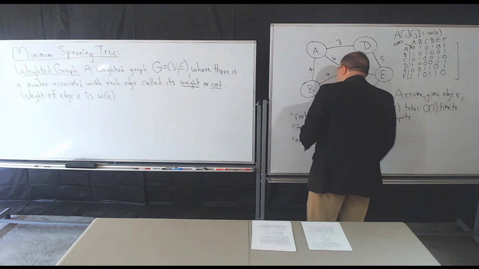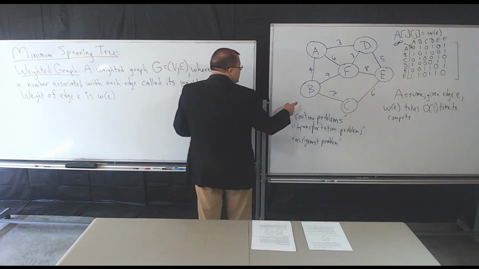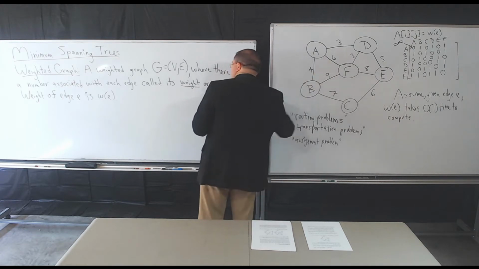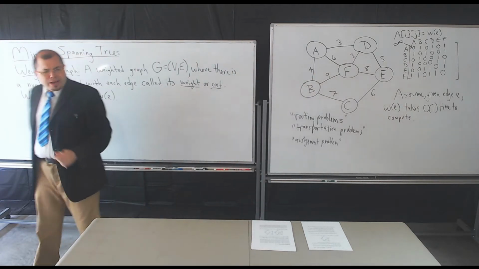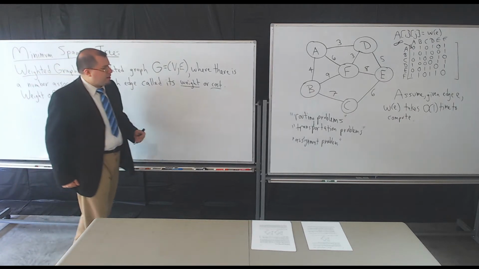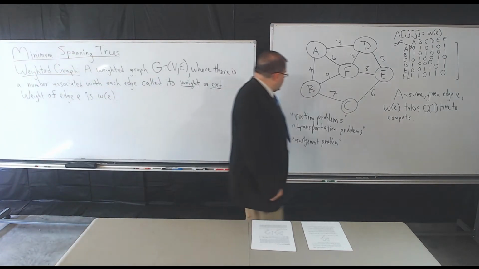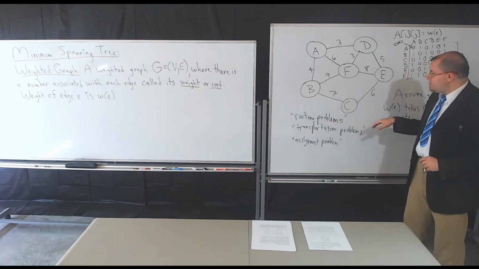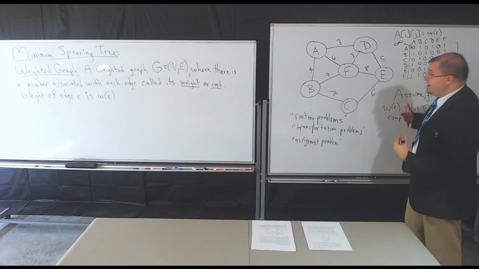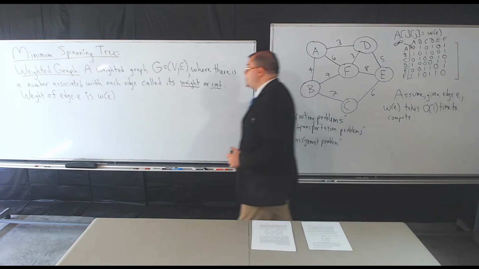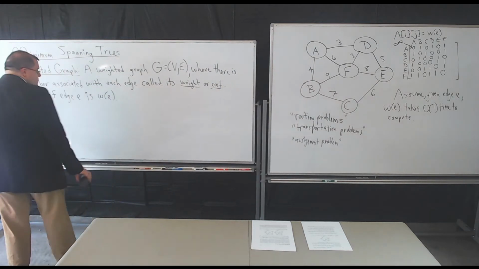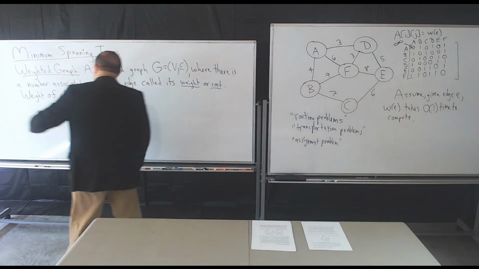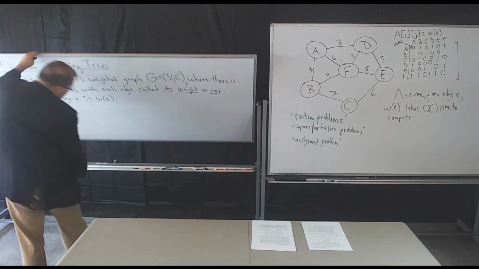So the type of characterization that I talked about here was a so-called orientation problem, where you have to direct the edges or orient the edges. There's many examples. So weighted graphs do have their place in terms of graph theoretic problems. So you can think of certain kinds of assignment problems on graphs. You can think of transportation problems. You can think of routing problems. There's many different kinds of problems. These are just small examples. The point being is that there's some way to formulate many different kinds of so-called optimization problems on weighted graphs, just like you can on an unweighted graph.